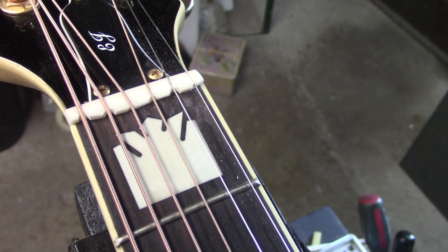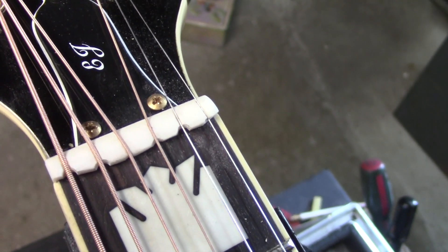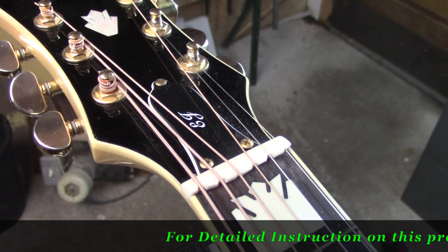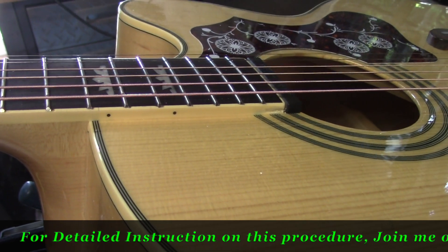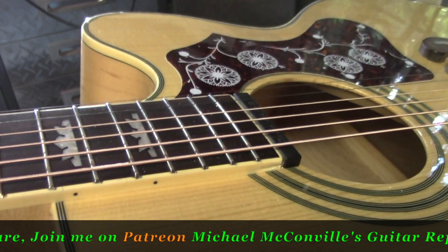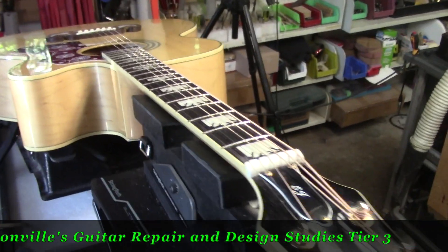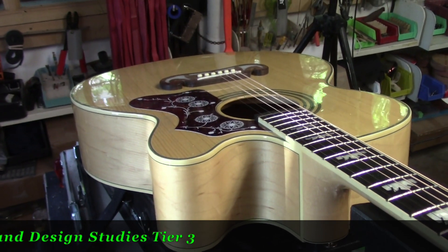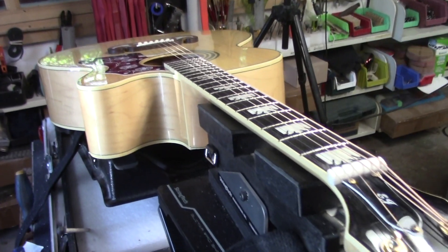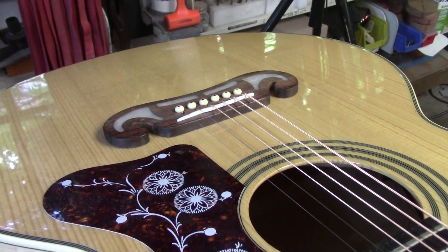For it to play in tune — which it plays perfectly in tune, and you're going to hear it in a second — these alterations needed to be made. These are 11 to 52 custom light strings, and these are the compensation values for this scale length. So for the first time since this guitar was manufactured, it will play flawlessly, perfectly in tune. The action is way down from where it was — you'd need a vice grip for a left hand to play it the way it was before. Now it's silky smooth and perfectly in tune. I did have to fast track this one — it had to get done today because the young fellow is off to university and leaving tomorrow morning.